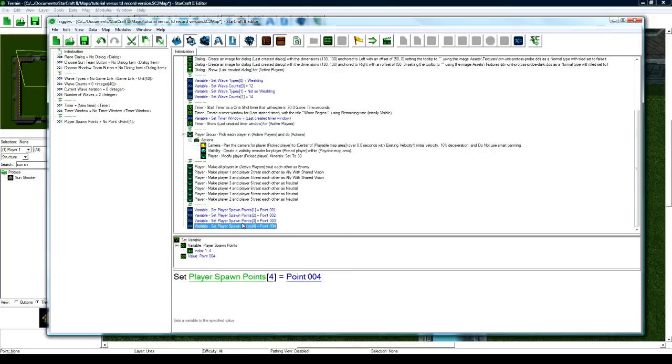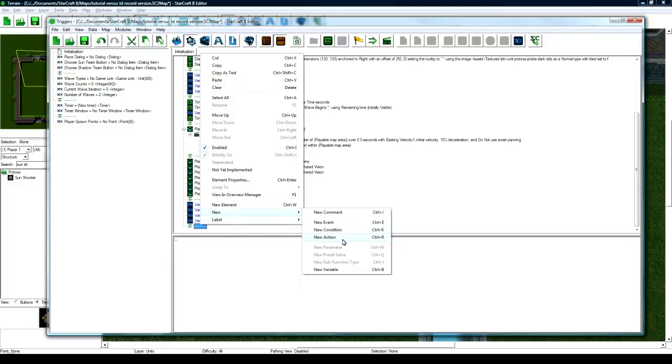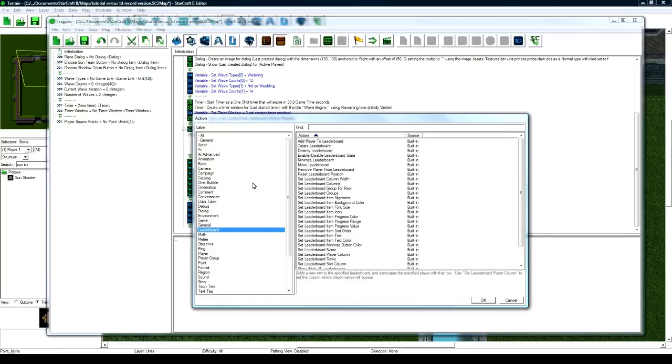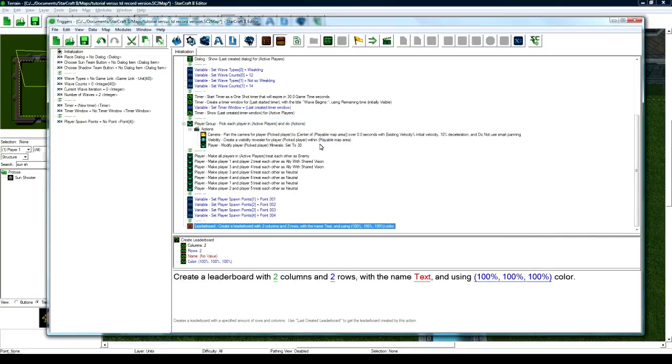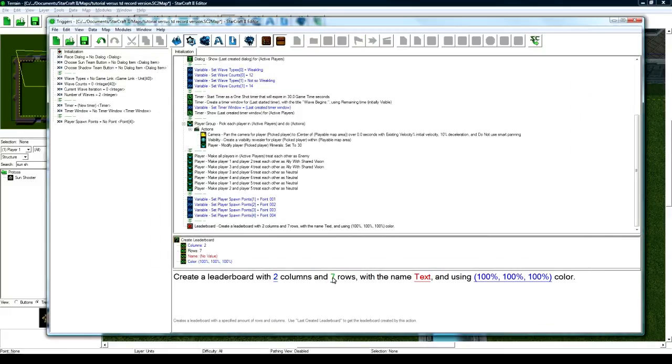And let's copy the break, and now we're going to do the long sort of leaderboard actions. So this is going to be a good leaderboard tutorial if you wanted that out of this too. Let's add a new action, and let's start out with leaderboard, create leaderboard. Start it at the very top here. And we're going to create a leaderboard with 2 columns and 7 rows. And why 7 rows? Well, I worked this out earlier.